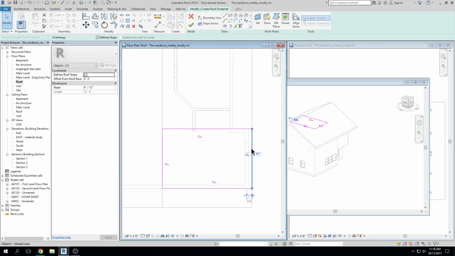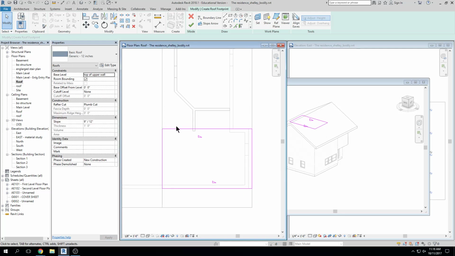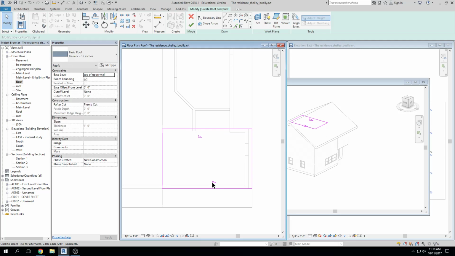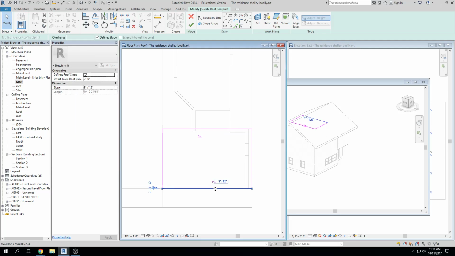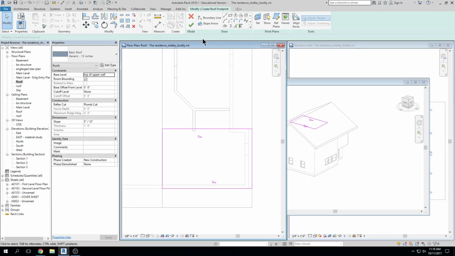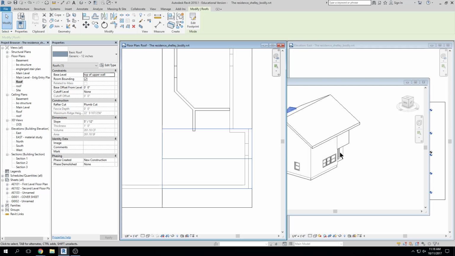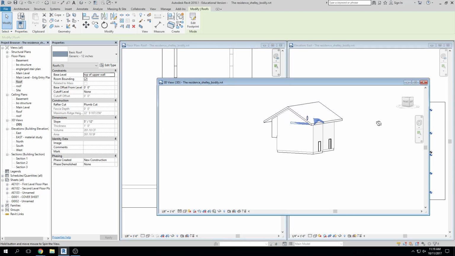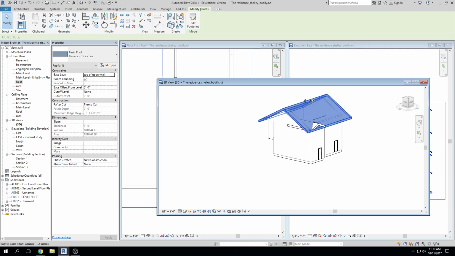All right, so we're going to click on this. We're going to undefine the slope. Click on this, undefine the slope. This will be, we'll change this to a, well, we type 5, enter, 5/12. Click on that. I could also come up here and change it, but I'm going to type 5, enter. I'm going to hit finish, and I have a little guy. Let's bring the slope of this big roof down.